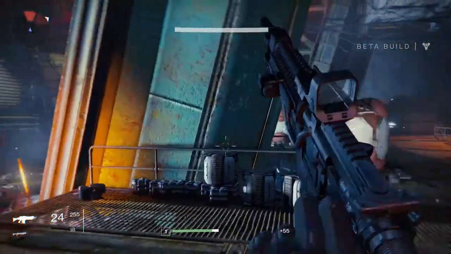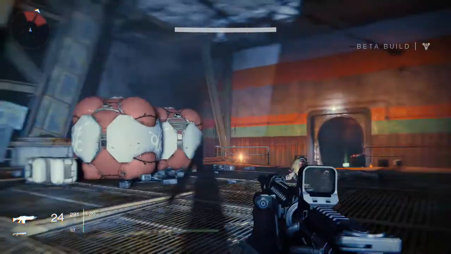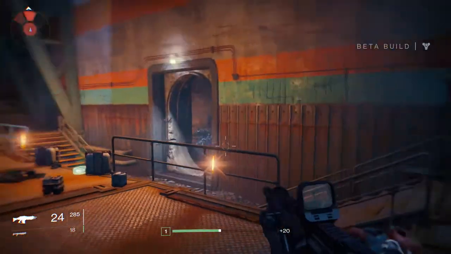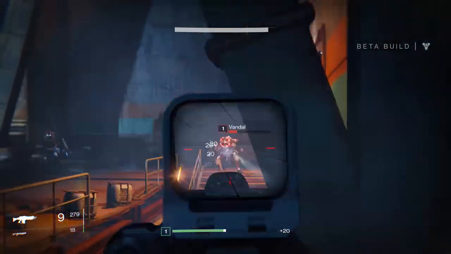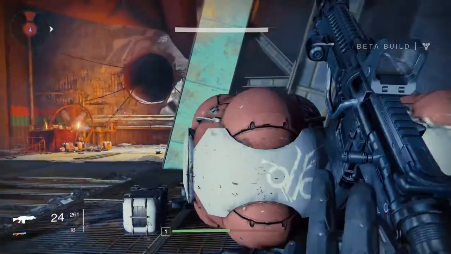So it looks like Dregs die a lot easier than, I think they're called, Vandals. Where's he gone? Here's one. Yeah, they die pretty quick. The other ones that have more armor on obviously take more damage. That guy there on the right, the Vandal, yeah, he takes a few more shots, it looks like. No, that was a headshot.